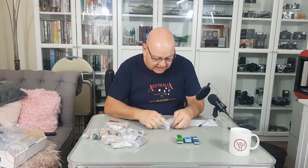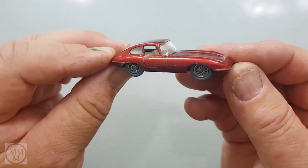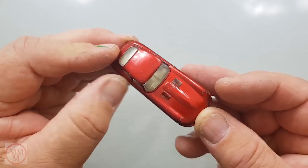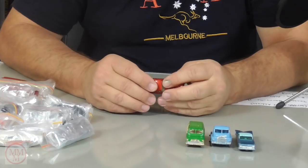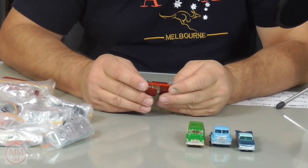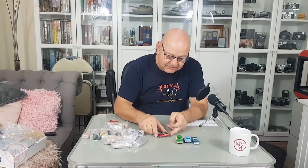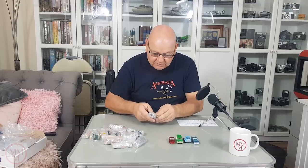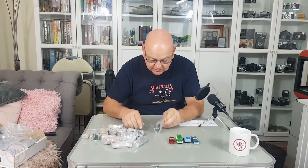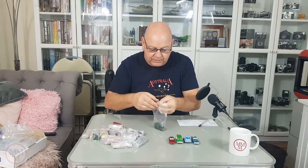Oh, the E-Type Jag — my favorite car ever. A lot of people say that also. This one's in brilliant condition, look at that. There's no way I can even attempt to pull that one apart because there's absolutely nothing wrong with it as far as I can see. A couple of minor chips, but it's just as good as it gets for its age. These are going to be collectibles — I'm not going to have too much makeover to be done on these. These are just purely gifted.